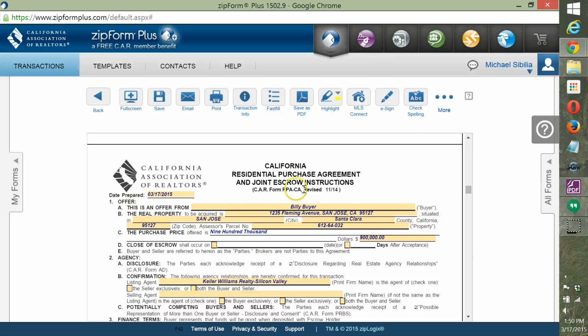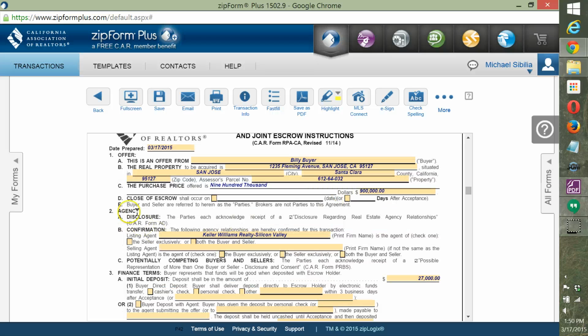Right? A lot of this has already been filled out because we put in the MLS number. Close of escrow. Now, you might remember that we had already clicked something, didn't we? But it's not showing here. Well, it gives us a chance to change our mind. If we click on this box, notice the April 17th date that I had marked on the worksheet shows up.